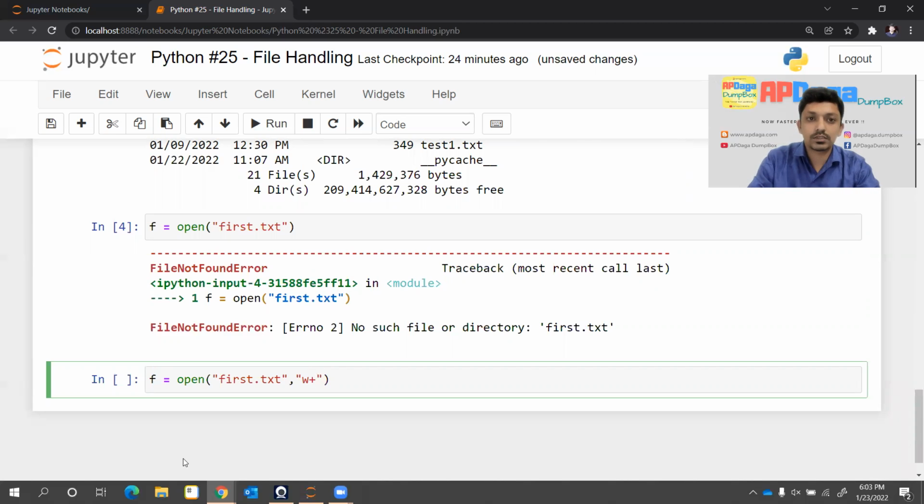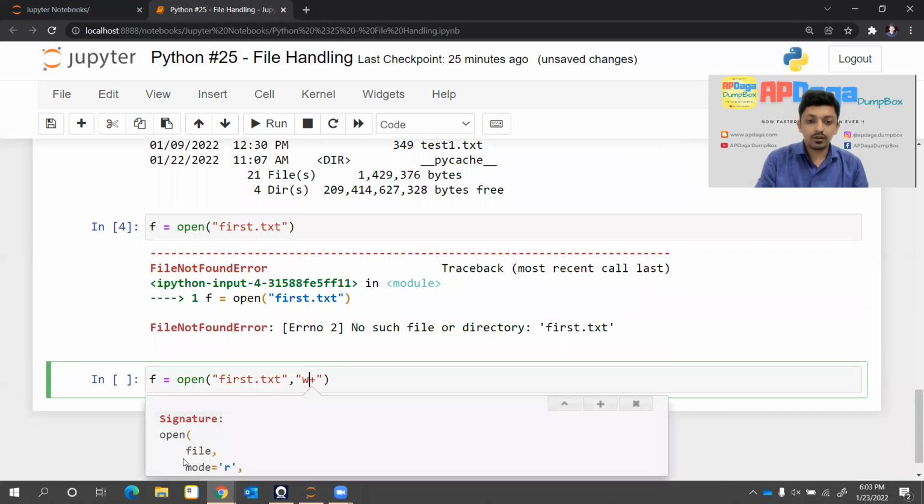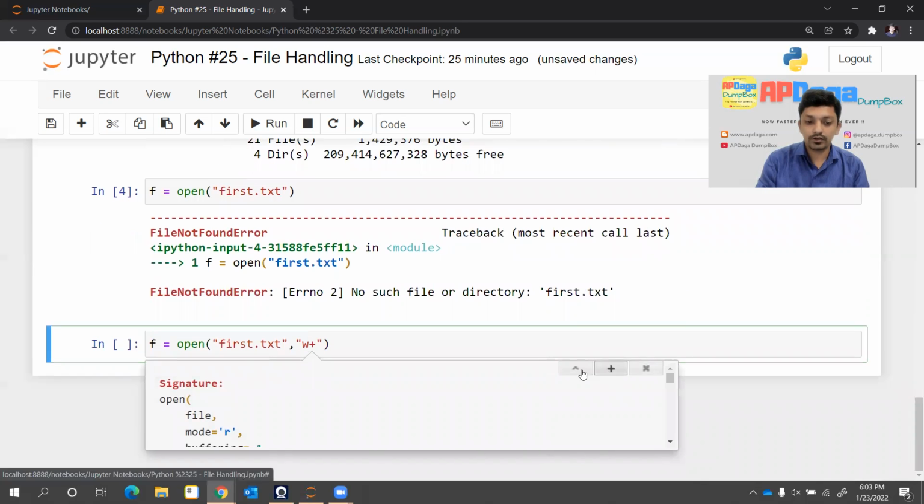For now, since I am opening this file for the very first time, it needs to create a file, right? For that, I am opening it in write mode, and at the same time I am going to read it also at some point of time. So that's why I am writing w+. Don't get confused. If you want to check about that, you can press shift tab and you will see all the details over here.